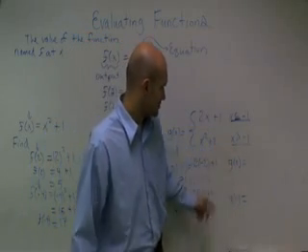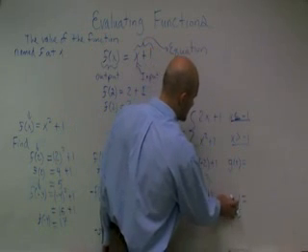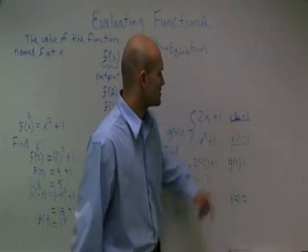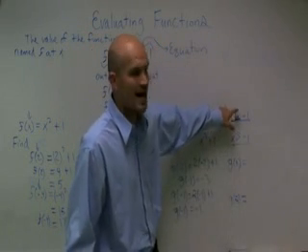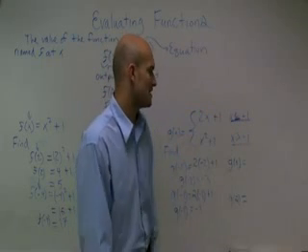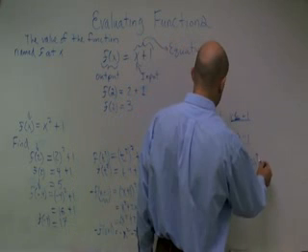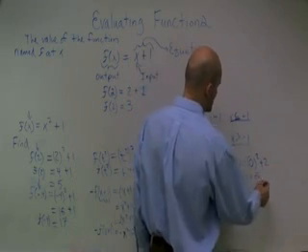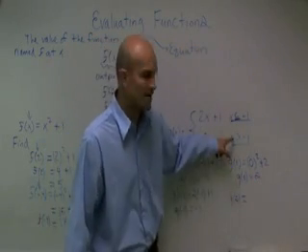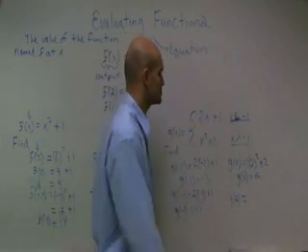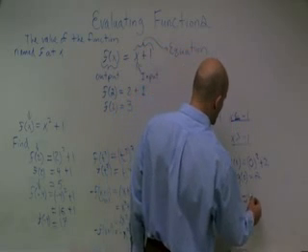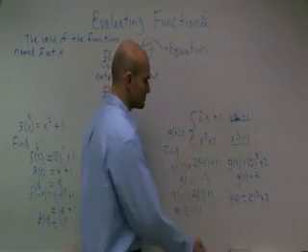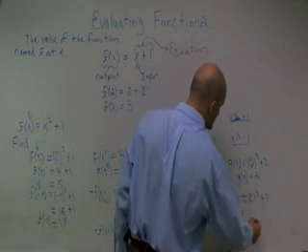Last one, or last couple, g of 0. Let's just pick one. Let's do g of 2. G of 0, well, which number is it greater than? 0 is not less than or equal to negative 1, but 0 is greater than negative 1. So therefore, I'll have 0 squared plus 2. So the value of my function g at 0 is equal to 2. And the last one, 2 is obviously greater than negative 1. It's not less than or equal to negative 1. So I'll just say 2 squared plus 2. So the value of my function g at 2 is equal to 2 squared is 4 plus 2 is 6.